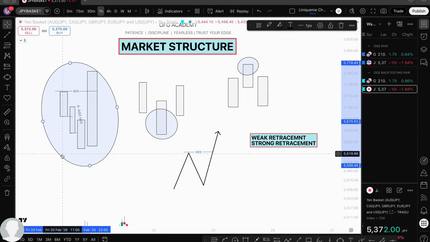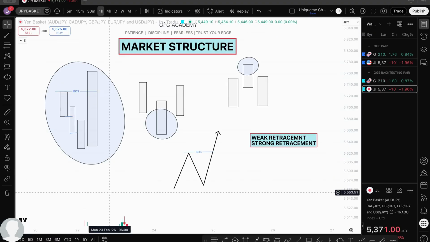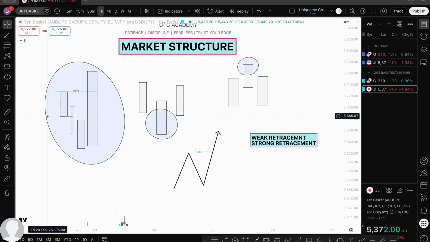I've also watched Jadcap because he said in one of his videos, I started trading as a swing trader because I was a 9 to 5. But with time, when I finally quit my 9 to 5, then I transitioned into a day trader and a scalper. So I had to do my own personal research. I watched his market structure video, and I also learned that he marks structure to structure. He marks the weak retracement and the strong retracement. Then he clicked with me that, okay, let me try it.